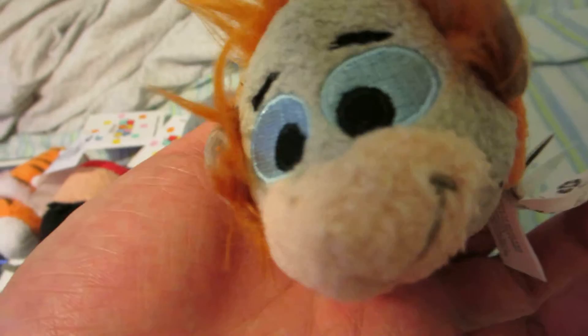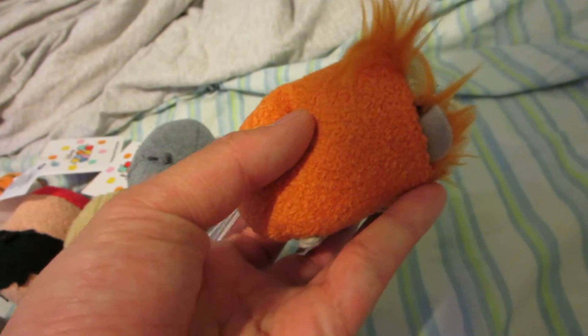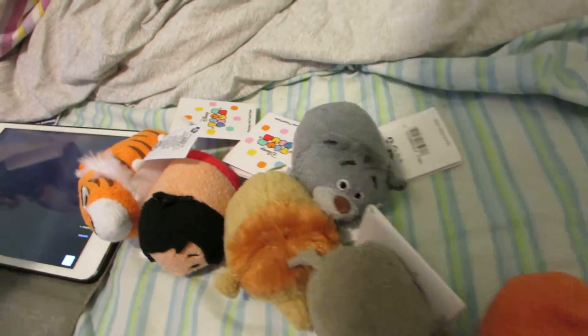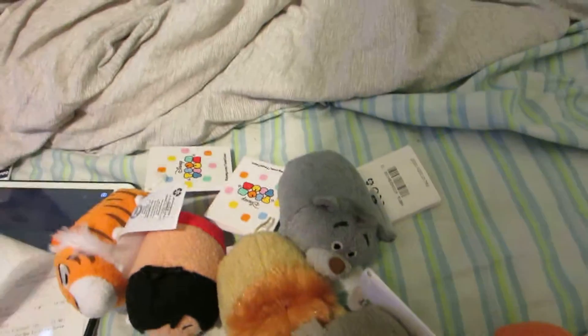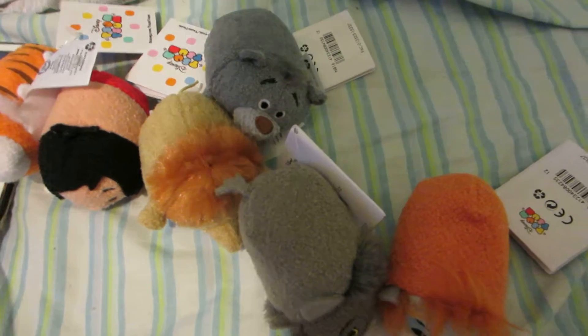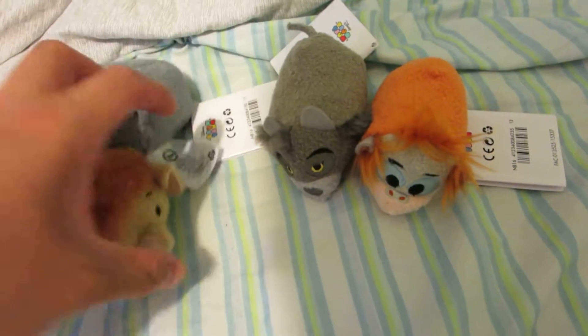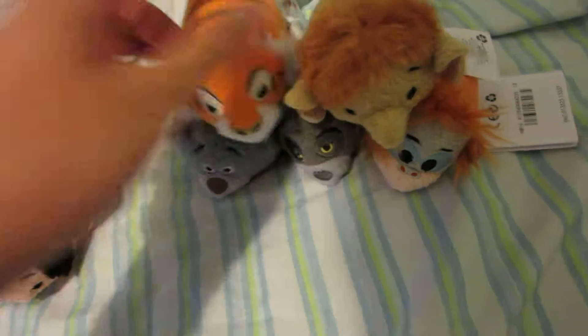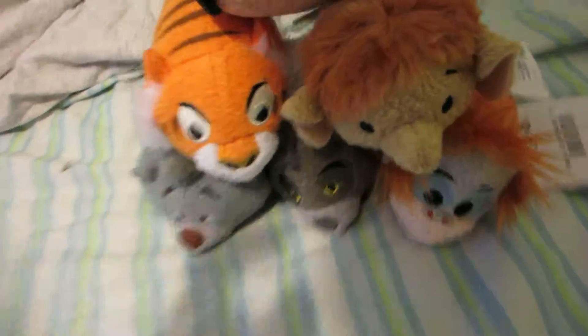And then King Louie. King Louie actually looks pretty legit — like his fuzz and everything. I think there's also a Bagheera but I don't know what happened to the Bagheera — I don't know if I actually bought it or not, but I'll have to look for it soon. But yeah, these are the ones I just wanted to show you guys. I have a few other sets I'm meaning to put up as well, so hopefully I'll get back on track with that.